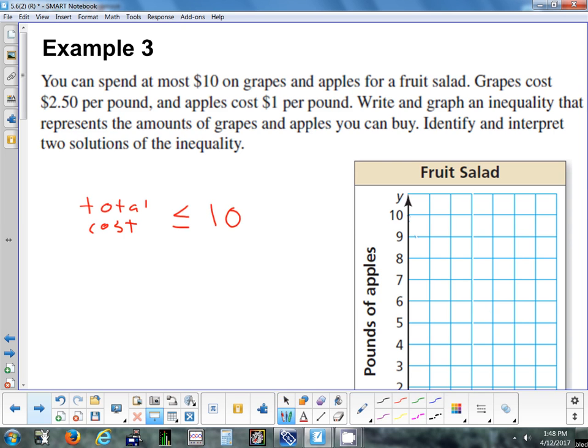Now we have to figure this out. The total cost: it says grapes cost $2.50 a pound. We don't know how many pounds of grapes we're going to buy, not yet. So what should we do if we don't know how many pounds of grapes we're going to buy? Think back to last academic Monday when we did the paint problem. Antonio? Like the variables, because you don't know how much, the amount of pounds. So what do you want to do for grapes? G. And X, and in fact, if you look at the graph, I think they kind of give you a hint.